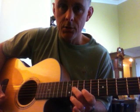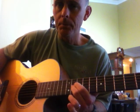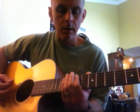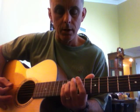This leads you into another little picking part. This next little picking part, you'll actually incorporate throughout the song. You just listen to the song and you'll hear when Jack plays this, and you'll know when it comes up. The next part goes starting with an open E, just like this. You're gonna play this little part here.